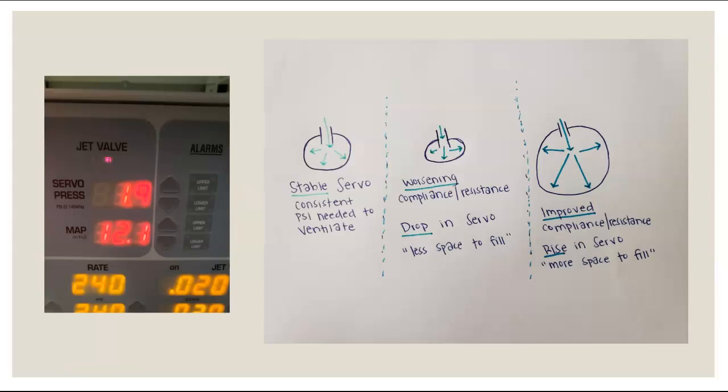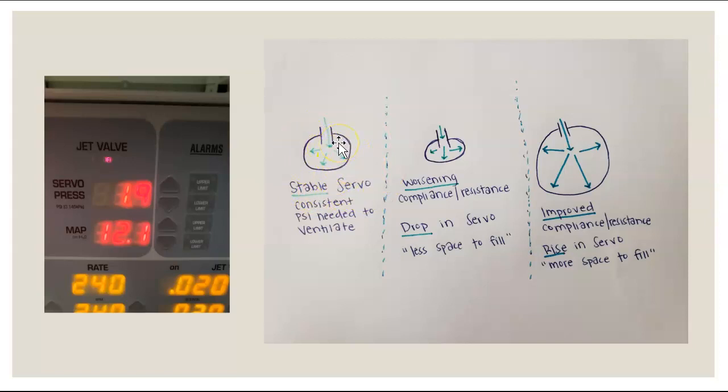So here are our little examples. It will be servo pressure, PSI, right here for your reading. So this one is 1.5. Sorry, that's kind of a crappy picture. My bad. But 1.9 is our servo pressure, so around 2. Here is our stable servo pressure. Here's some visuals. It's constant. It's the constant pressure we need for that driving power to ventilate these lungs.